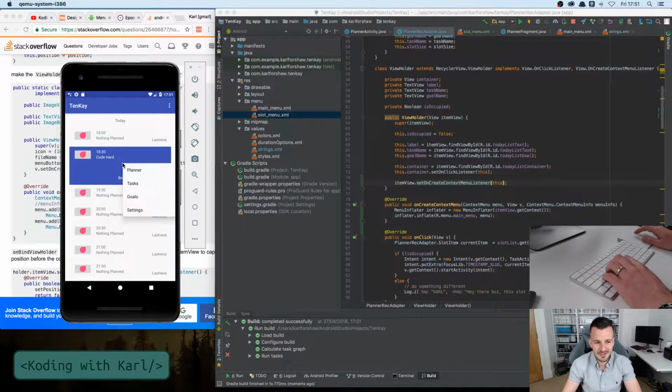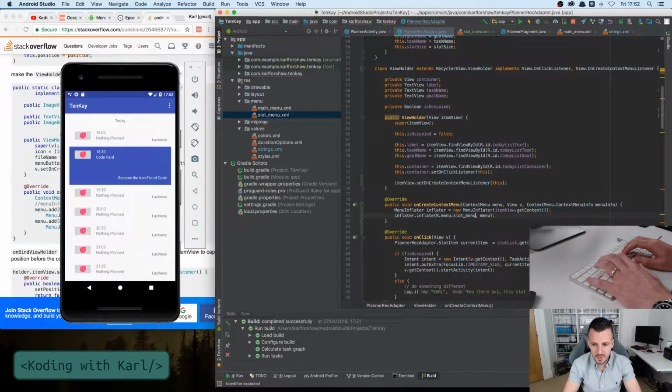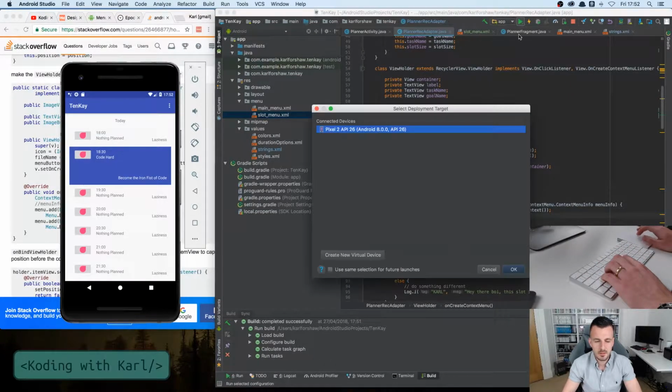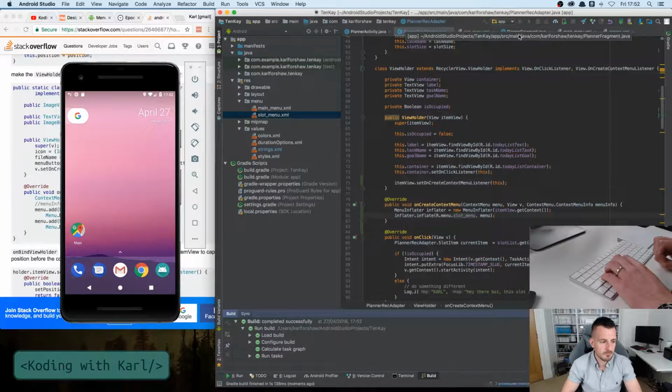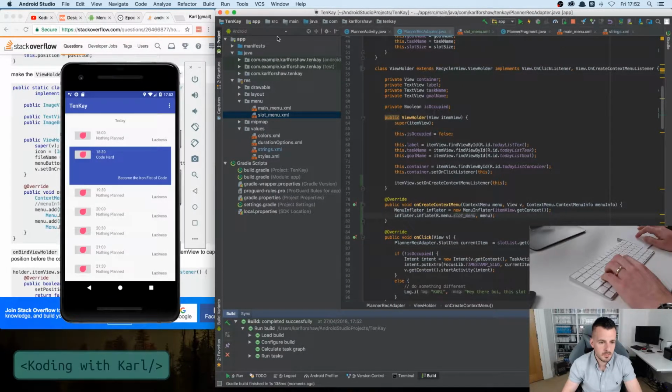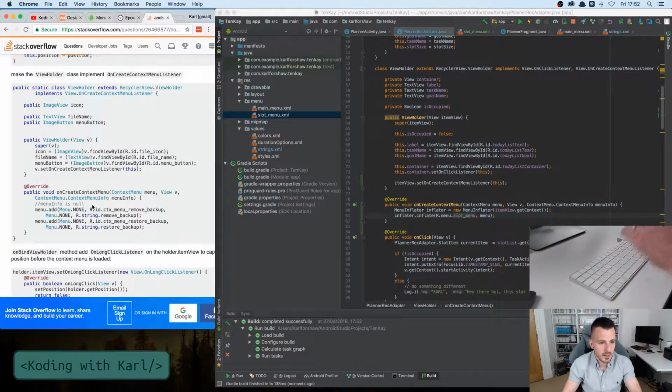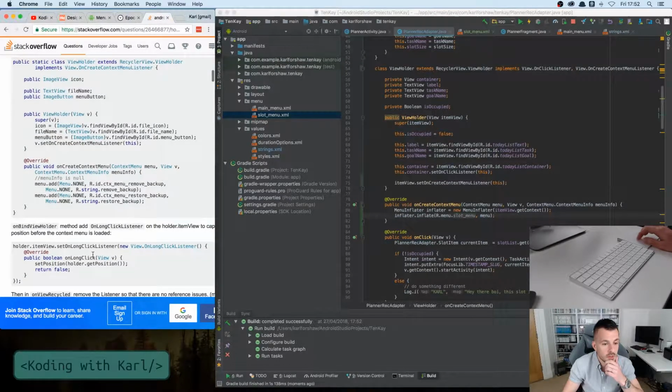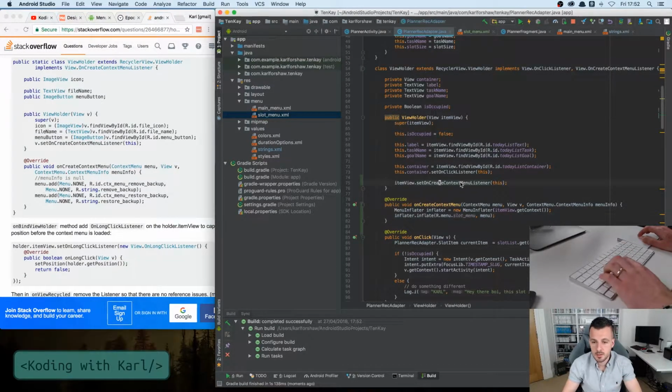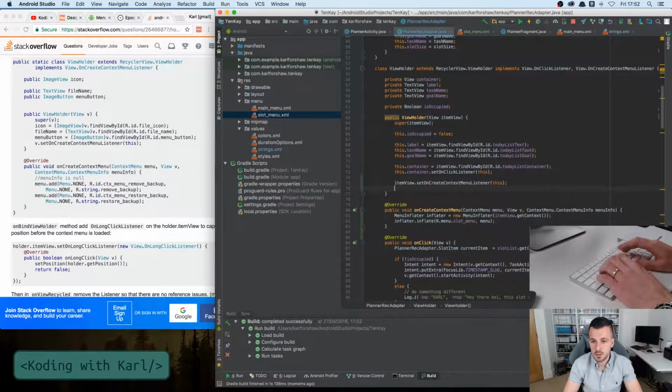It's one step forward. Don't like the way it pops up. I think that looks like crap, but at least it's there. So now we need to try and get it rendering the right menu. And I can't figure out why you can't... Ah, there it is. There. Yeah. Winner. Okay, so what happens when we click holder.itemView.set on click listener on long? We've got itemView.set on long click listener.